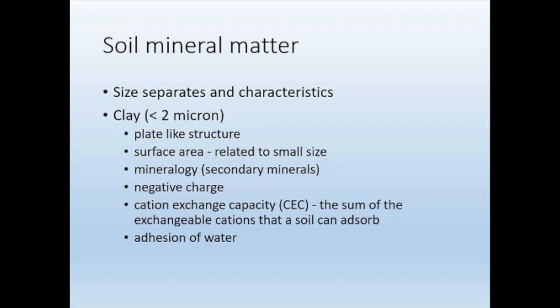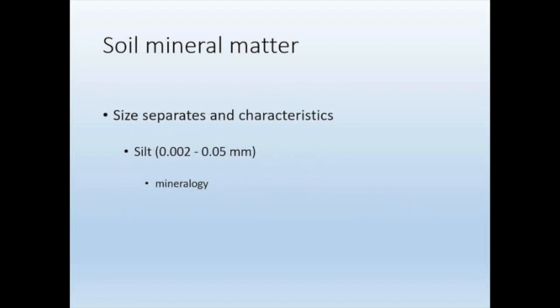Because these clays have a very high surface area, they also have a lot of surface area for water to adhere to, so they help us in holding water. Then between the sand and the clay, we have silt. Mineralogically, I like to think of silt as just being micro sand. It's usually just very small sand particles that fit between the sand and the clay.